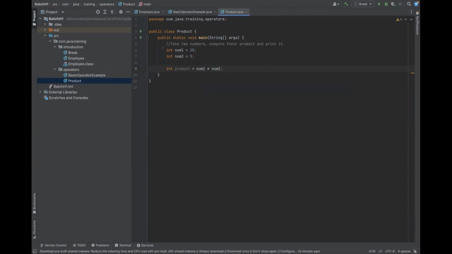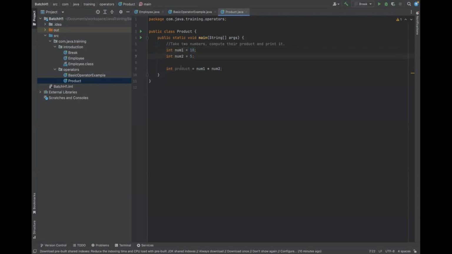So basically int num1 equal to 10. What happens here is, if you see this statement at line number 6, int is the data type, which signifies that we are using integer data type. So what type of number we want? That is integer data type. Num1 is the variable, and then we are assigning this value 10 in num1. Similarly, we are doing for num2. We are assigning value 5 in num2, and semicolon is used at the end of any statement in Java. So we'll be using semicolon.